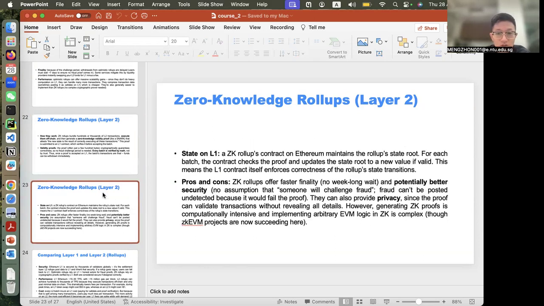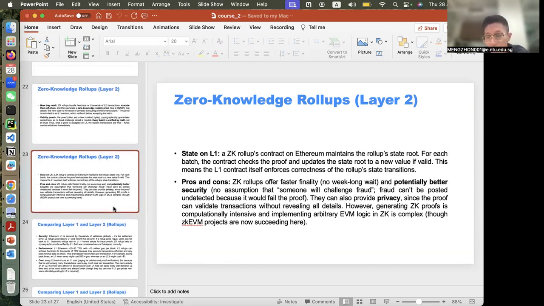Okay, and I think because of the complexity of these ZK rollups, the usage of ZK rollups is not as wide as the OP rollups. Think about the case that you need to deploy a layer 2 in ZK rollups.